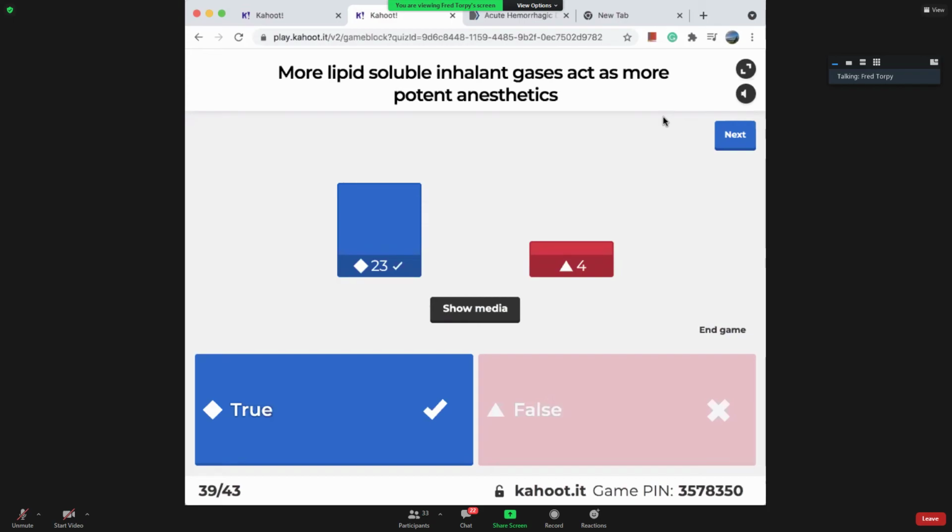So when an inhalant gas is more soluble, or more lipid soluble, it's very important to make that distinction. It can more potently act as an anesthetic, and it can act more quickly because it's spending less time dissolved in your blood and hanging out there, and it just goes right straight into that neural tissue that you guys remember is full of lipids like myelin and whatnot. And it's able to go into the cell membrane and act with these transmembrane domains.